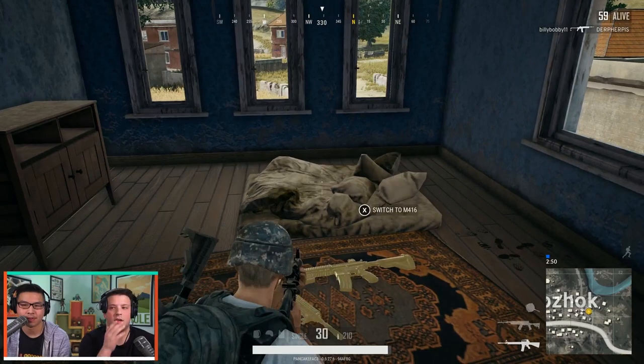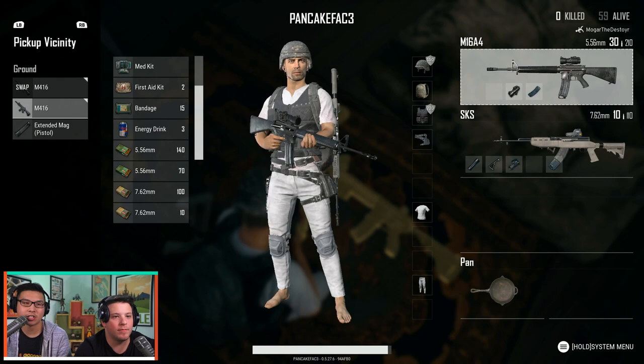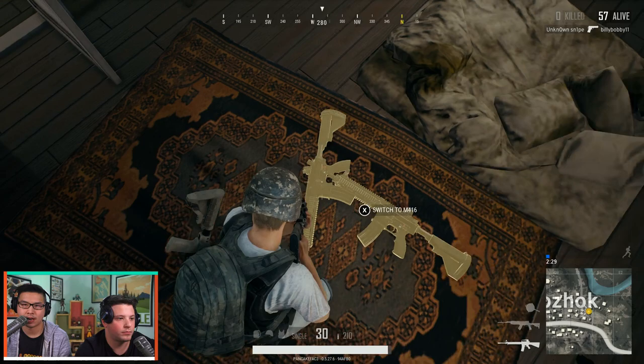So 210. Do I get rid of the SKS? Do you want to say he's more gifted to start? Do I put one of these on auto? Why isn't he taking the M4, is what someone is asking. Well, do I get rid of... If you're not going to snipe, then get rid of the SKS and take the M4, right? I think I am. First, we're going to do that. And then we're going to... I take that 416 is what Ryan would do.